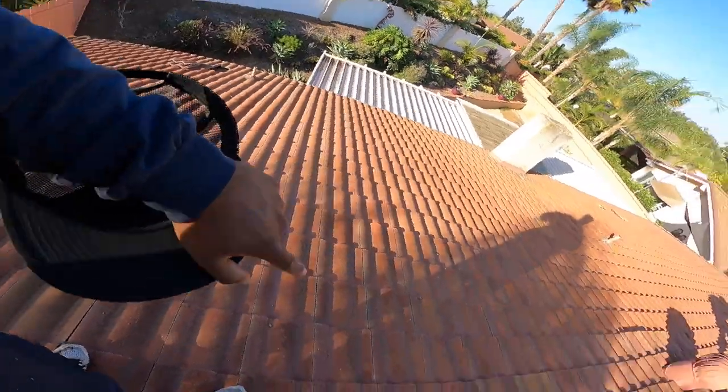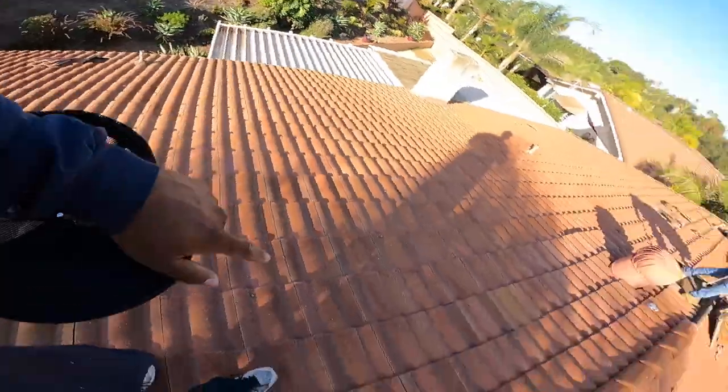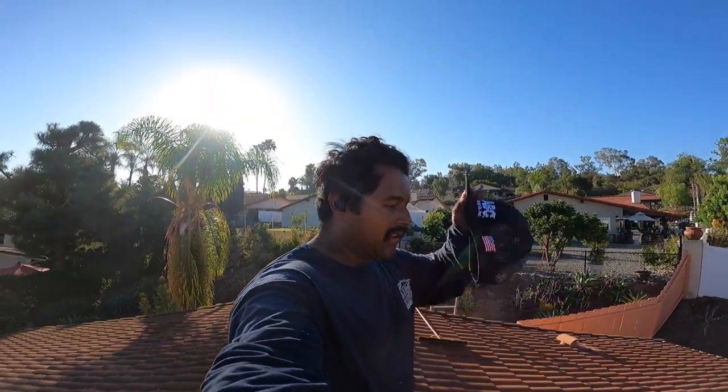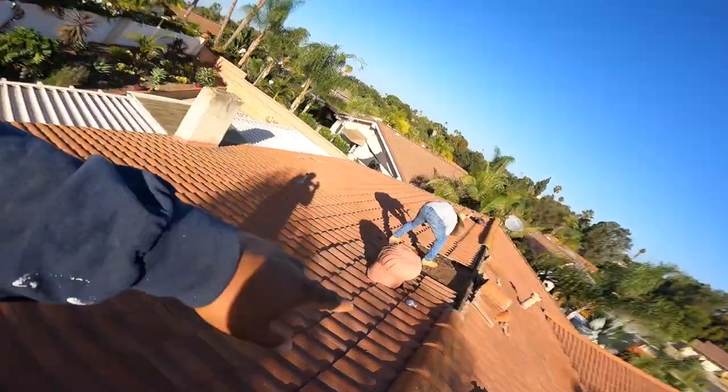All right, check it out, everybody. This is what we're doing. We originally were just doing a little square for solar, but the guy decided he wants to do this whole back section. So today, Hector and I are gonna get after it. The plan is get this all torn off today. Or not torn off, it's called tile stack. So we just move the tile on the other side, we stack it up on the ridge, get it all stacked, cleaned up, and put the felt on in one day. It's about 12 squares. It's a lot of work, but hey, it's what we do. All right, let's get after it.